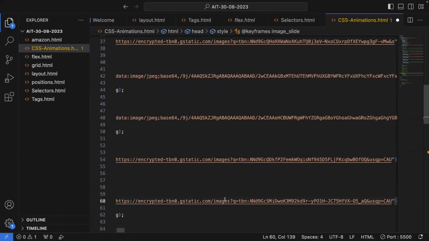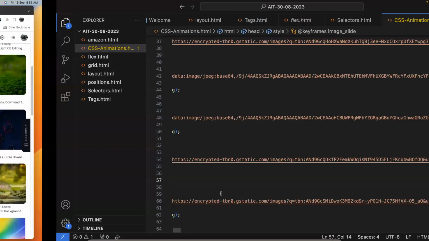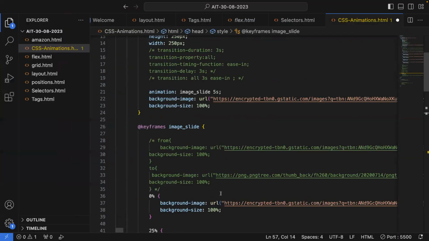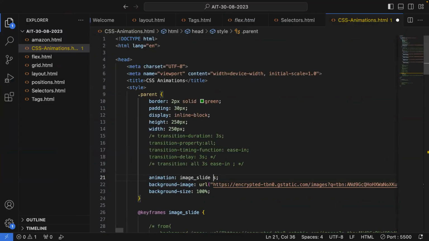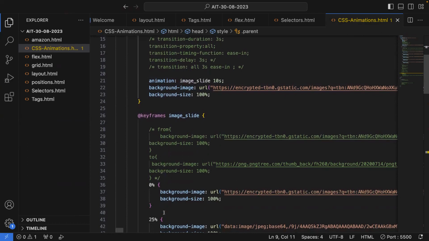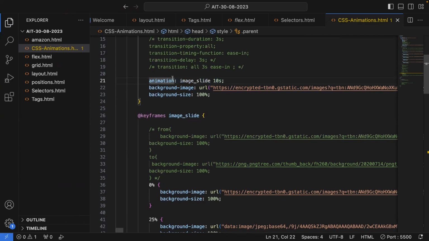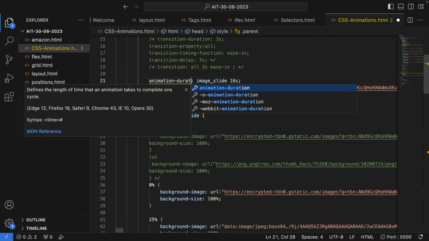So let us increase the time of our animation. Let us make it 10 seconds. Why? Because 1 second is quick, it will happen immediately, right? So let us increase it to 10 seconds. Here is my property and I was applying it here, but how do I interlink both of them? By using its animation name. Here there is a name we gave. Okay. Let me segregate the properties for you.